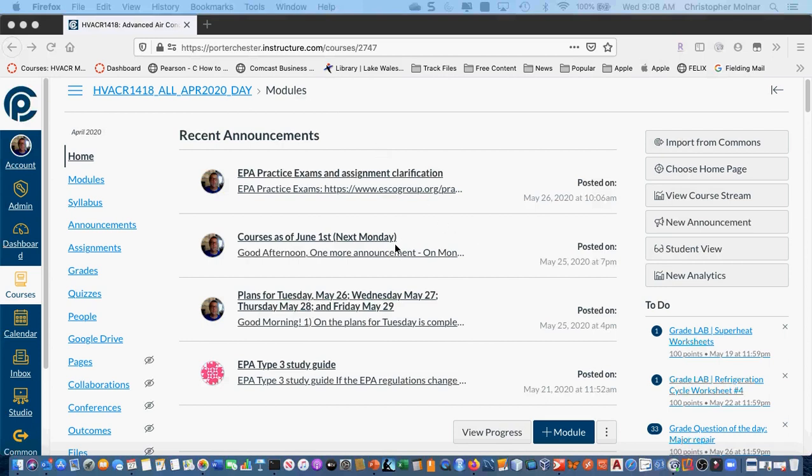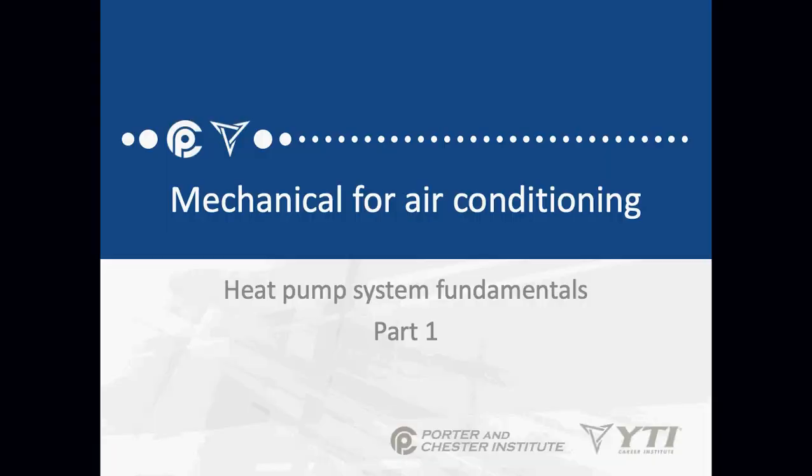Okay, I want to talk about heat pumps today. What can anybody tell me about how heat moves? Give me an idea of how heat moves under normal conditions. It always moves to the colder area. Heat always moves from hot to cold, naturally. What can you tell me about the evaporator and the condenser? How do we get heat to move into the evaporator and out of the condenser?